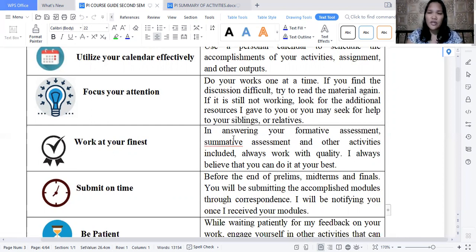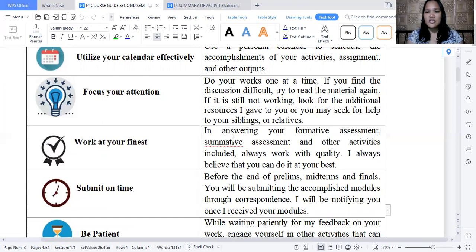So this is very important. Do not just submit requirements just for compliance. And then that would again be a problem. Mom, why is it that I obtain a failing grade? I obtain an incomplete. I even passed all my requirements. So it's not just a matter of passing requirements, but the quality itself would be determined by your professor. So quality is given importance in the submission of assignments, and that is also the basis for giving you grades.